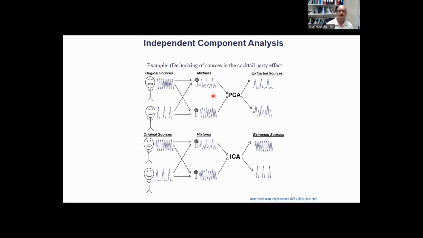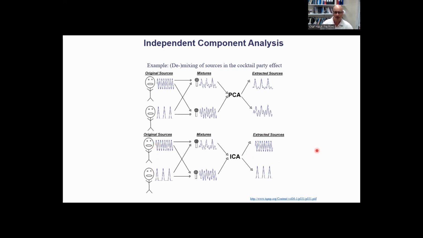It's also often introduced as solving this kind of mixing of sources from different speakers or different musical instruments measured in different microphones. So every microphone gets signals from different speakers. So there's the mixing of the sources. But these speakers don't necessarily do us the favor to speak with orthogonal sound waves. So if you use this orthogonality constraint, you still get a mixing of these extracted sources. But if you find the right measure for independence, not based on orthogonality, then you might be lucky, and you may be able to get the original signals back from the speakers.